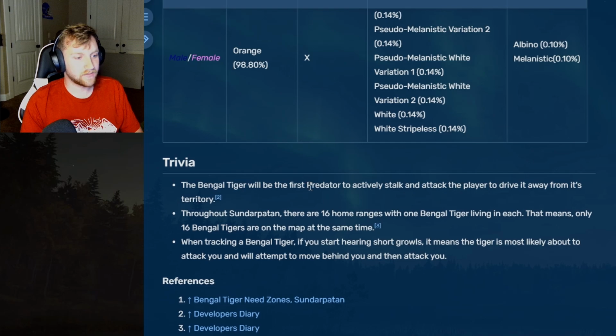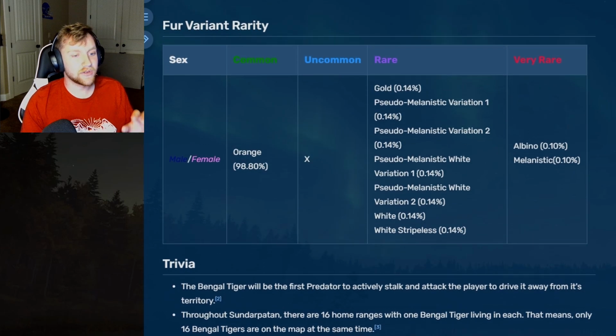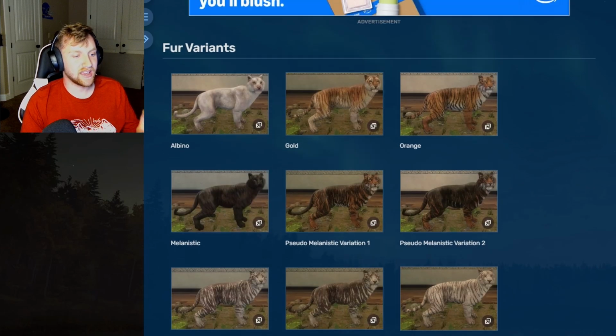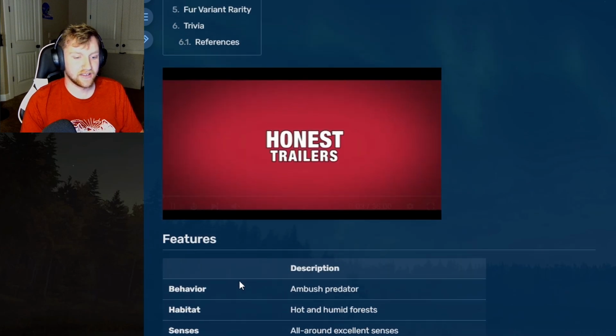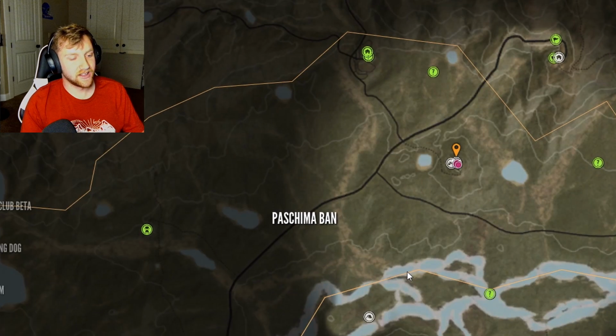The Bengal tiger will be the first predator to actively stalk and attack the player to drive it away from its territory. Throughout Sundarpatan, there are 16 home ranges with one Bengal tiger living in each. That means only 16 Bengal tigers are on the map at the same time. When tracking a Bengal tiger, if you start hearing short growls, it means the tiger is most likely about to attack you and will attempt to move behind you and then attack you. So they almost behave like wolves, except instead of being in a pack like most wolves are, they attack you single-handedly.